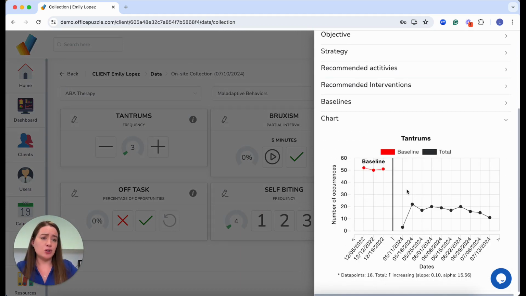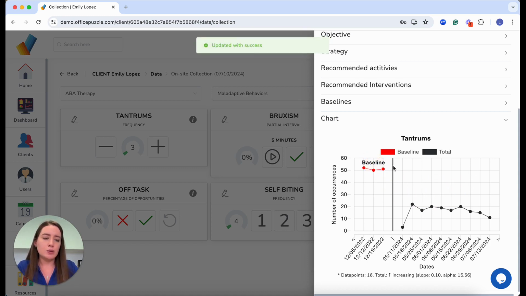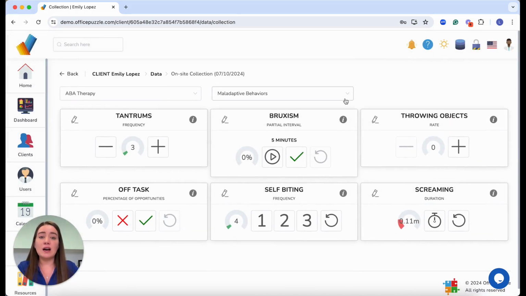This one is actually very common, where we show the baseline separated from the rest of the data that the technicians are collecting. So I would say that this is the most basic graph, but you decide everything here. If you would like to remove the grids on the back, you can do so. If you would like to add labels, you can do so. Condition line, same. Okay, so this is on-site data collection.